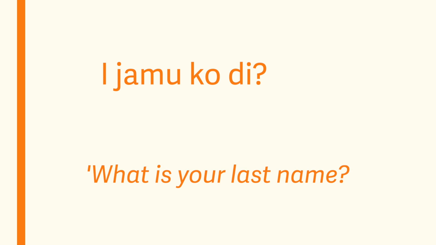So before we cover how to respond to this question, let's talk about last names. So for last names, you're just going to replace that word tɔgɔ, which technically means first name, with jamu. So jamu means last name. So if you use the same expression, I jamu kodi, you would be asking someone, what is your last name?